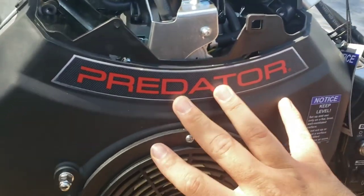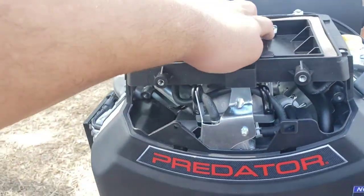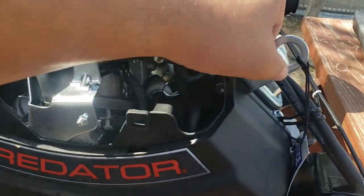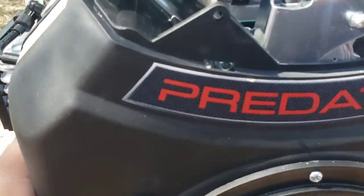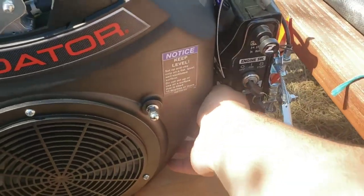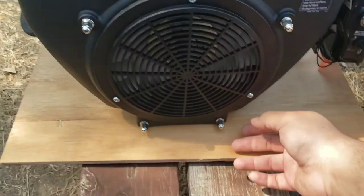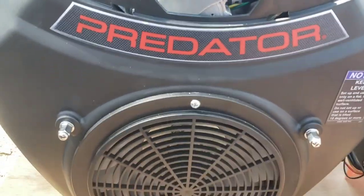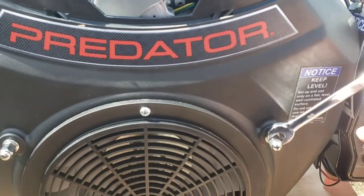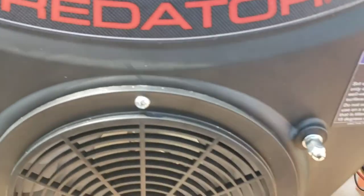Now I know for sure I'm gonna have to take off this face to get to it. Probably gonna have to take this off, which means I gotta take off these two screws. Gonna have to take this off because it's got the same bolt on this side. Feeling around, seems like that's the only one up there, and then it's just removing these little guys, four of them. Let me see if I can determine their sizes right now. A little wobbly for a 10. I don't know if a 9 would be better.